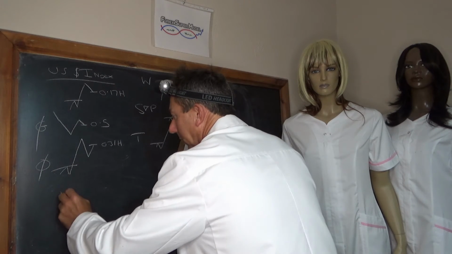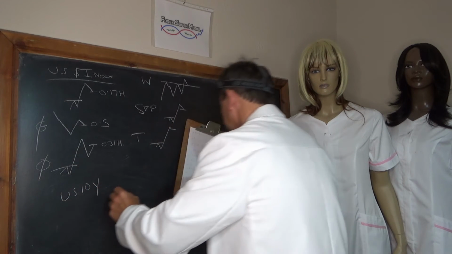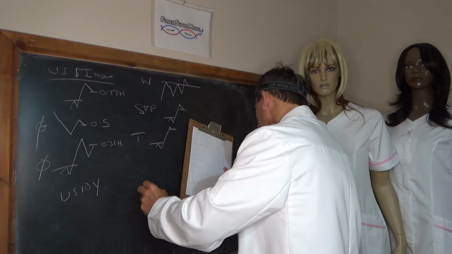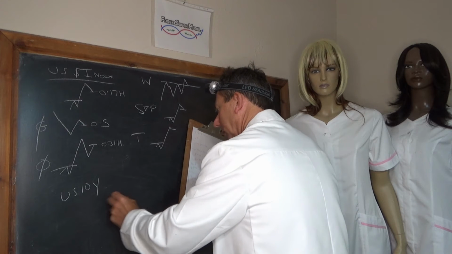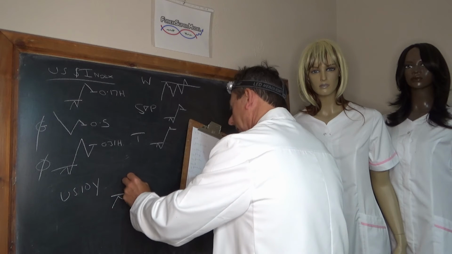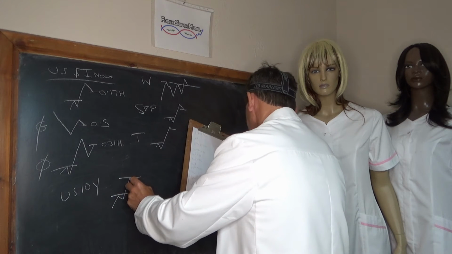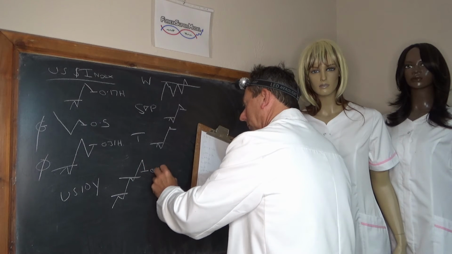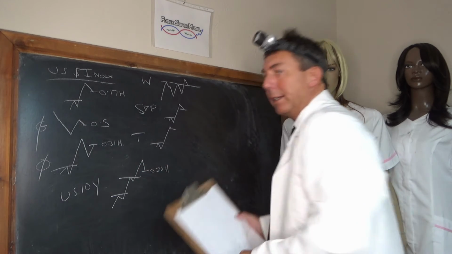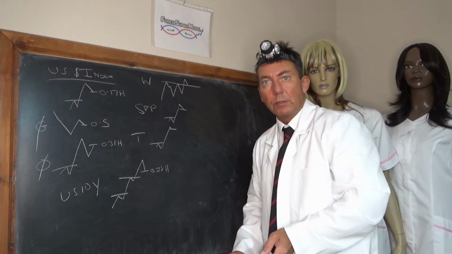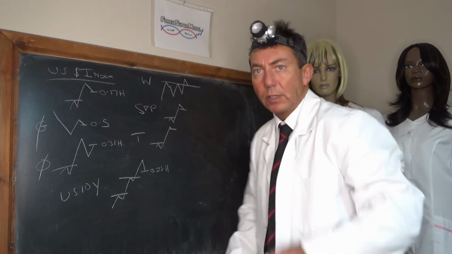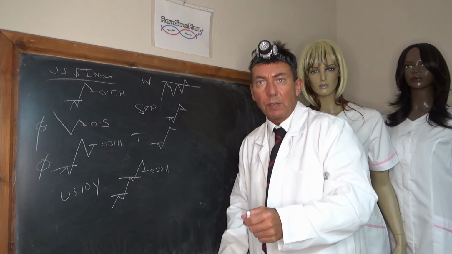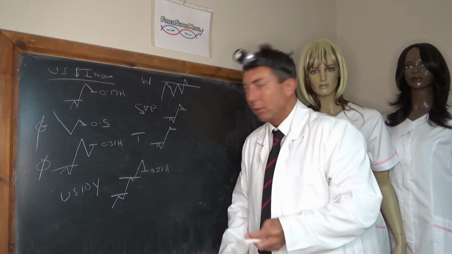US 10-year, this is the bond price, remember. You've got this, it had a break, it had a second break, and it's come back to about here. It's 0.28 from the high in terms of price. So the price went up, yields came off, and it's now come back a bit in terms of price. Yields have stiffened up a little bit, and it's 0.28 from the high.